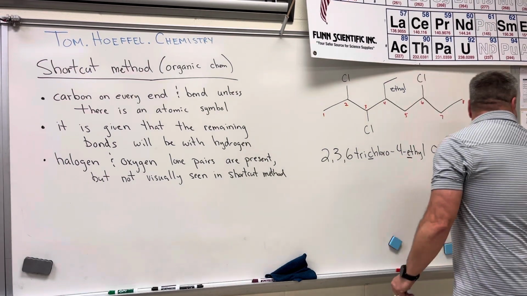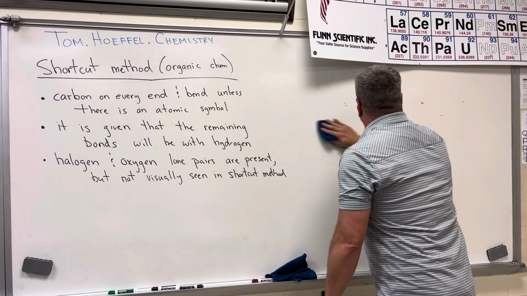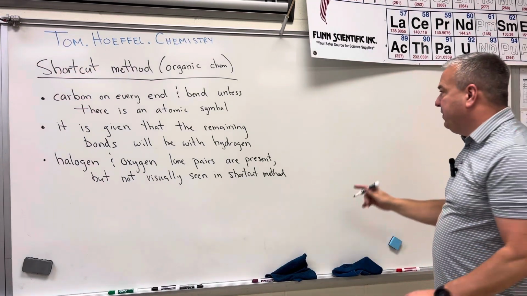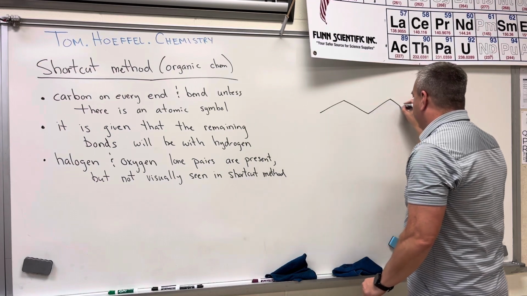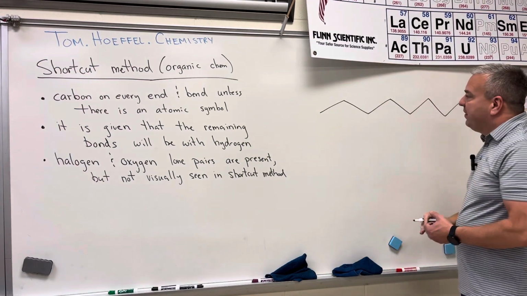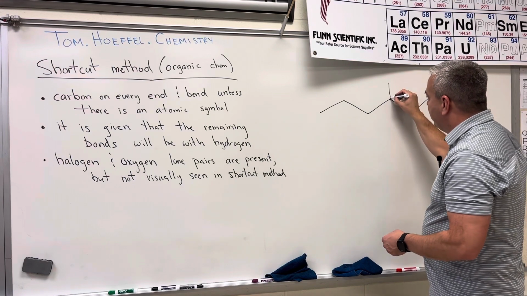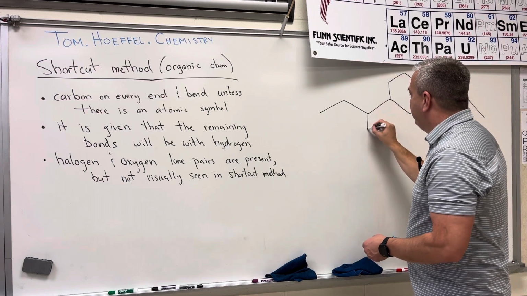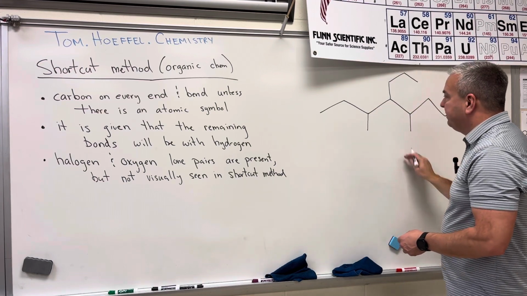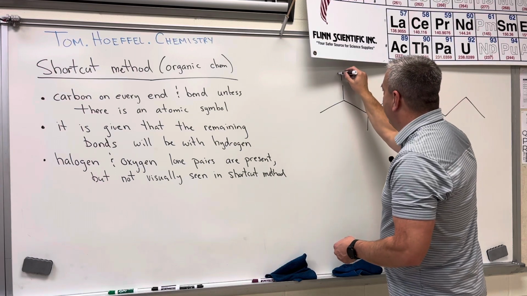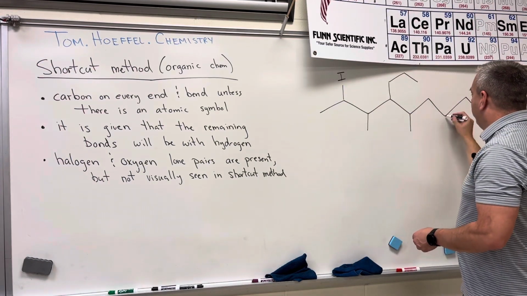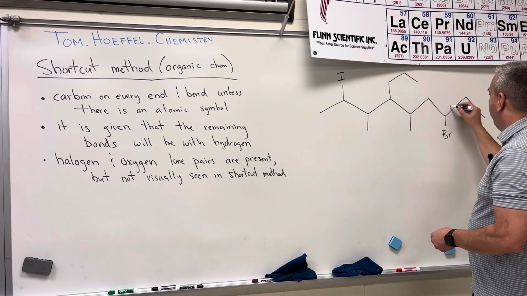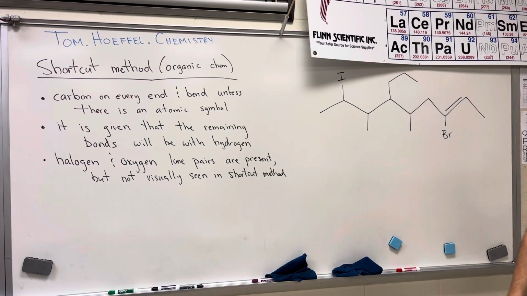Let's try one last problem. I'm going to try to give it a couple different halogens and a couple different carbon chains. So I'm going to make this one even longer than the last one. So let's do the carbon chains first. I'm going to make this one have 3 carbon chains, and I'm going to have 2 carbon chains that are only 1. And then let's go ahead and add an iodine here, and we'll add maybe bromine here, and then we'll go ahead and add a double bond as well.